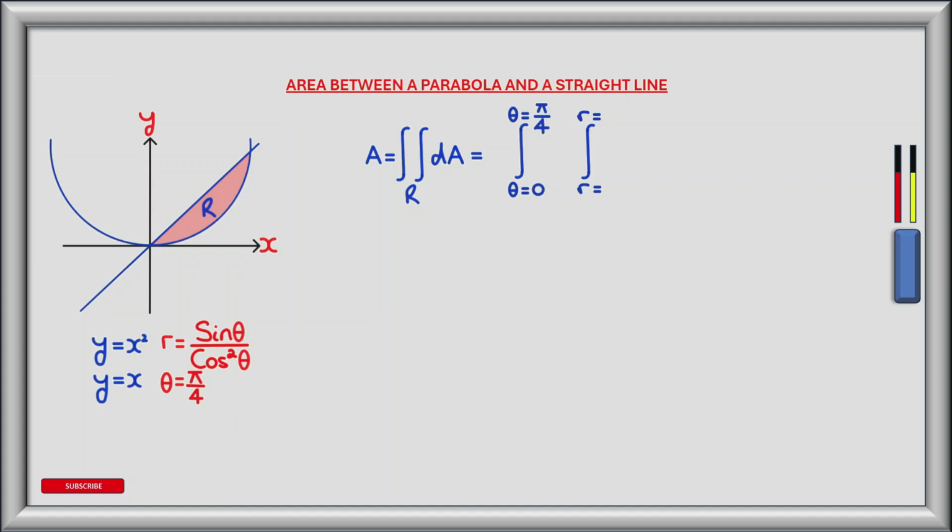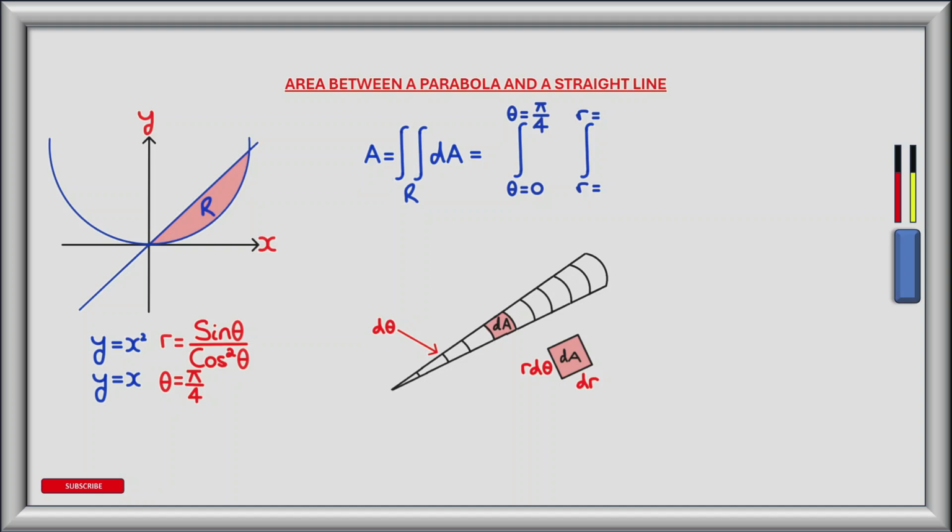Now let's look at what happens when we sum infinitesimally small pieces of area along the radial distance r, or in the r direction. This will help us define the inner integral. When we integrate in the r direction, this will represent the inner of the two integrals. This diagram represents a sector of the region capital R. The angle it makes is infinitesimally small and is denoted by d theta. Within the sector, we have infinitesimally small pieces of area denoted by dA.